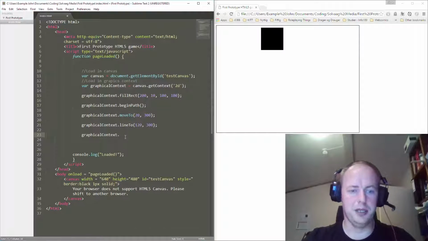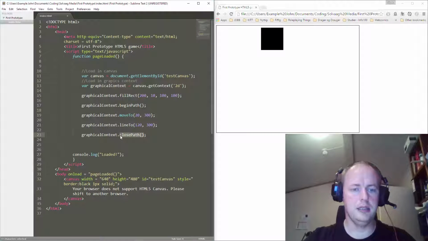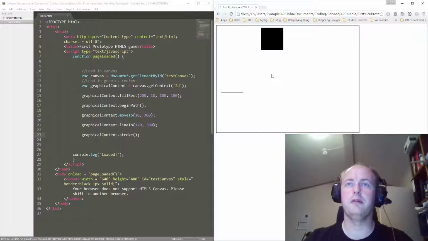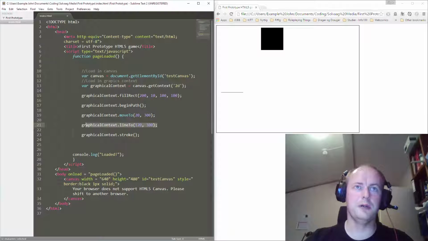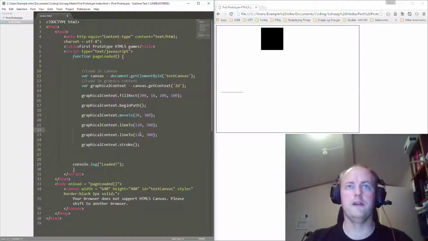So, moving on, let's try to just close the path, I guess. And this should hopefully do something. Still nothing. So, yeah, that was not the one. Let's try stroke. There we go. Now we have a line. So now we could just duplicate this one and make some changes to it. And that should give us more of a path kind of thing going on.